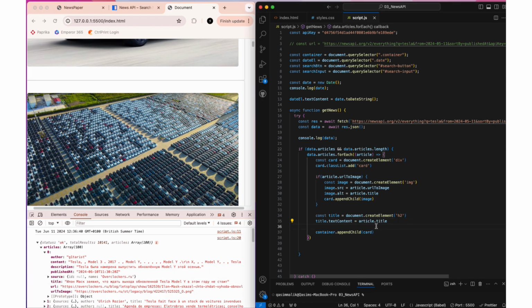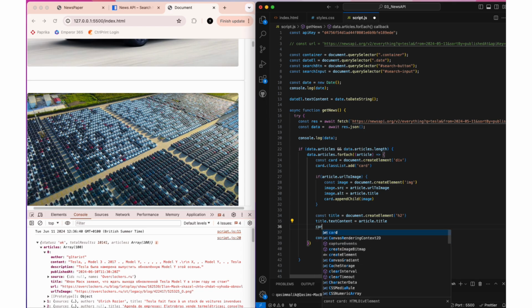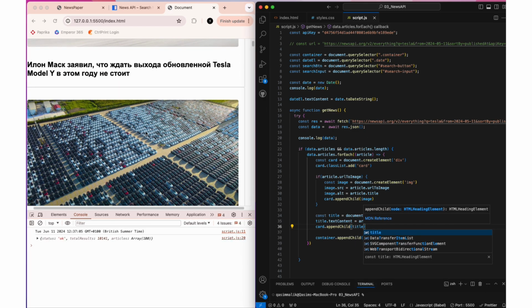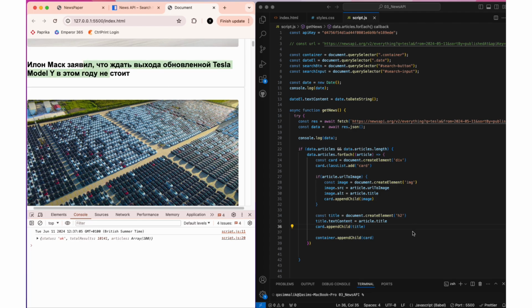So article dot title. Let's append that: card dot appendChild, and appendChild will be title. So let's see. Yeah, you can see they're coming dynamically, nice and simple.